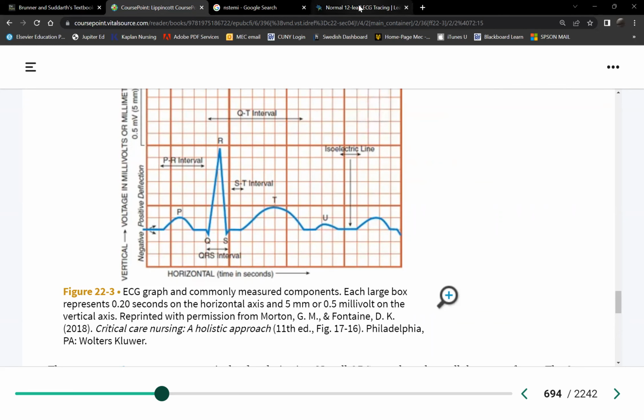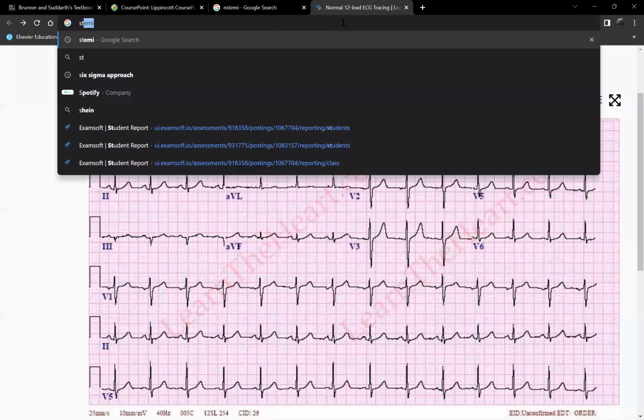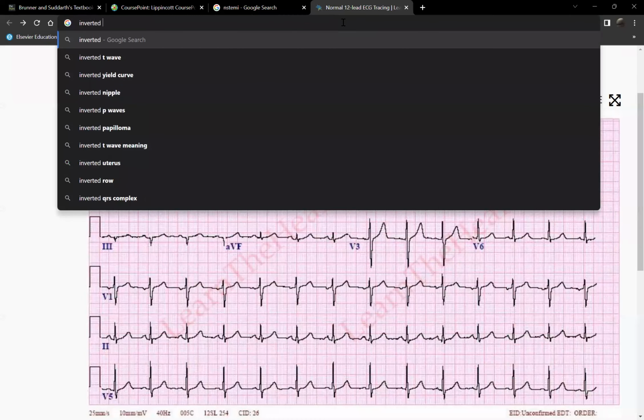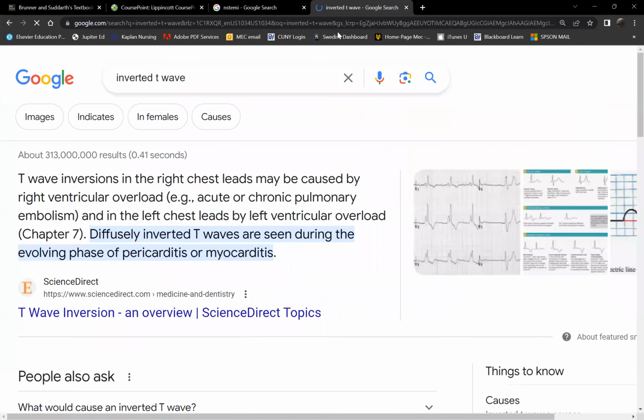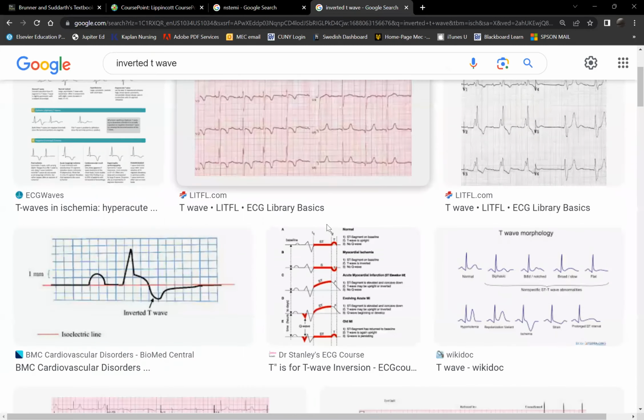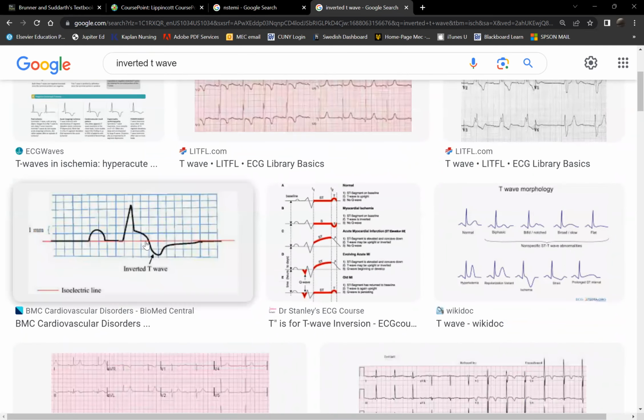So therefore, when you see an inverted T wave, sorry, when you see a change like this one. So this T wave is supposed to be positive deflection, correct? Yeah. And when it's positive deflection, that means what's happening? It's becoming more and more positively charged, meaning it's starting to get repolarized. What's happening here if it's negative? Is it repolarizing? No, not at all.